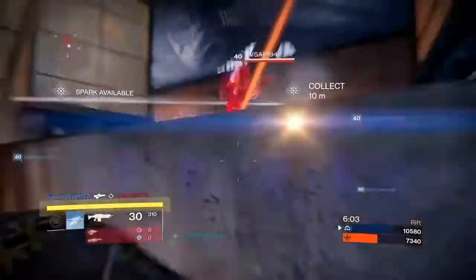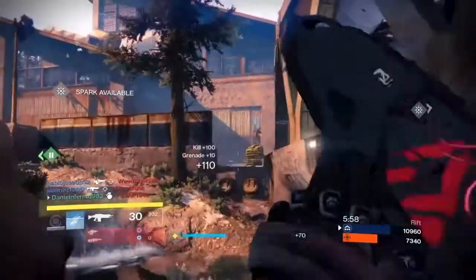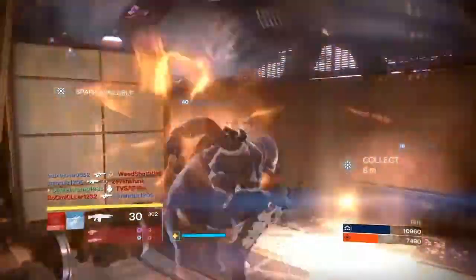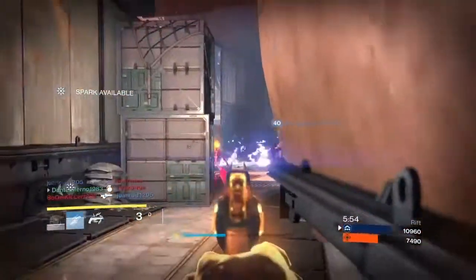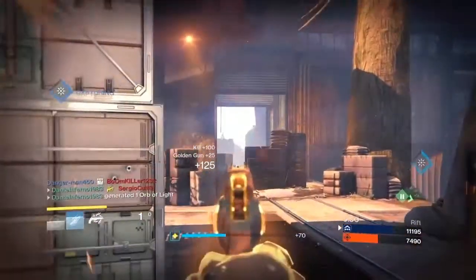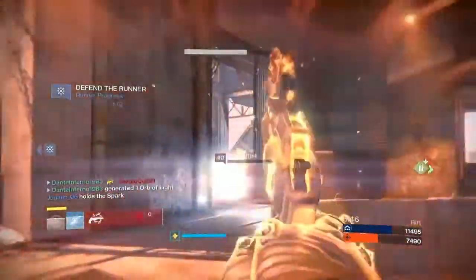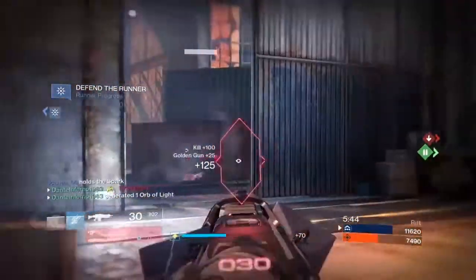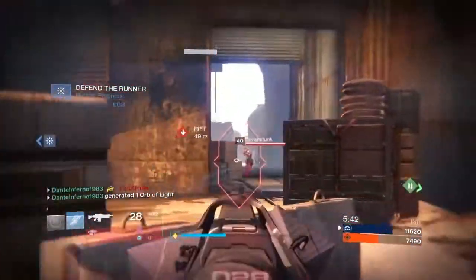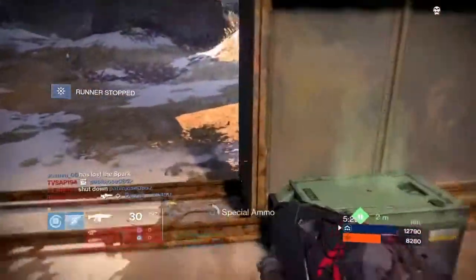Ooh, throw a grenade. Ooh, you're dead. Golden gun time. Ooh, come on, bro. Ooh, get out of the way, dude. Got him. Can I get one more? I bet I can get one more. Got him. Nice. Can I get a third? Ooh, can I... Nah, it's too far. Camping back there with that Mida.